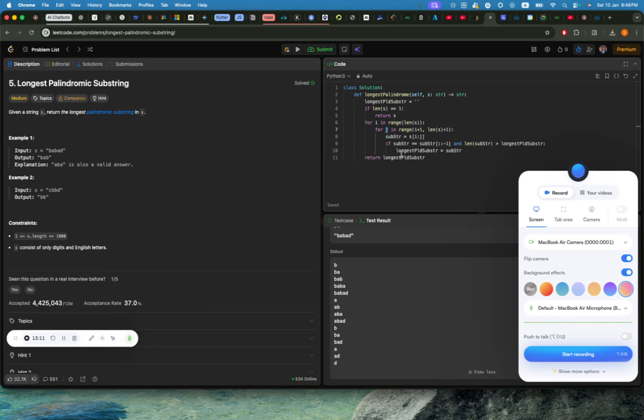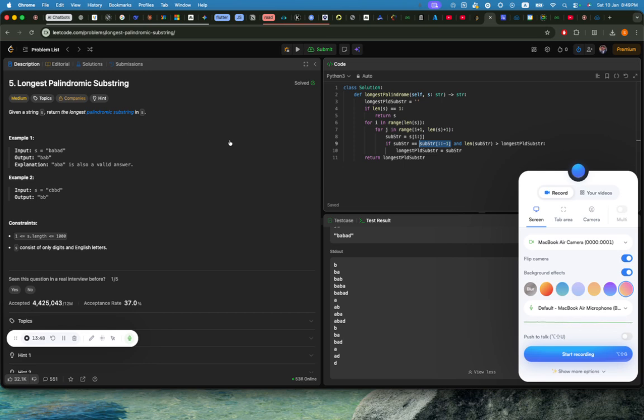Good. Now, when we get the substring using this indexing, or slicing, Python people like to say slicing. If the substring is the same as the reverse of itself, the mirror of itself, this is how they handle reverse of list. In Python, you can handle a string as a list and do some operations with it. So if it's the same as the reverse of itself, it's a palindrome.